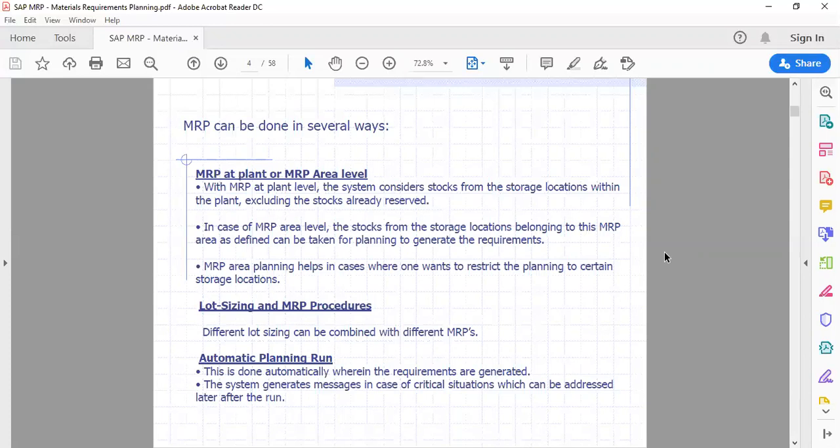Lot sizing procedure means that in the production process you are producing in a bunch, you can say mass production. They can define it per hour, per day, or per week, with respect to how much production you want to do. They can also define it with the production order. You can see this lot sizing procedure in the MRP2, MRP3 views. I'll show you the configuration.